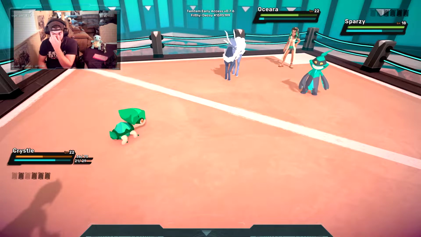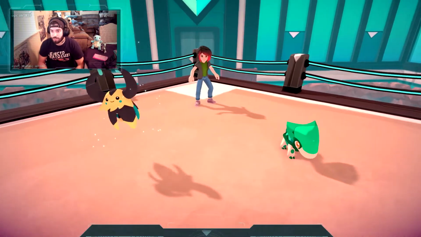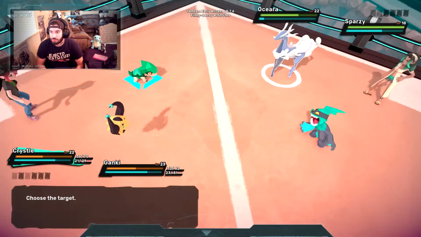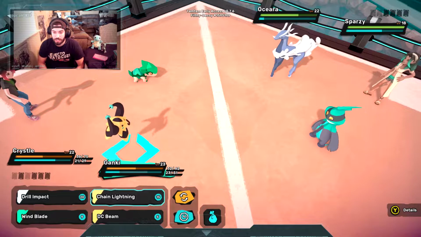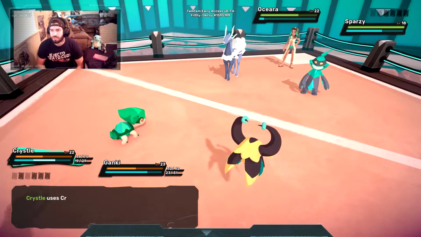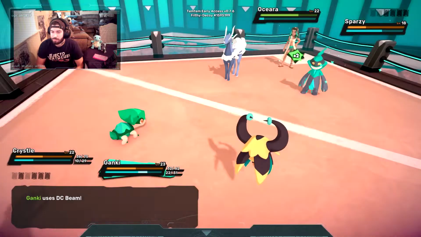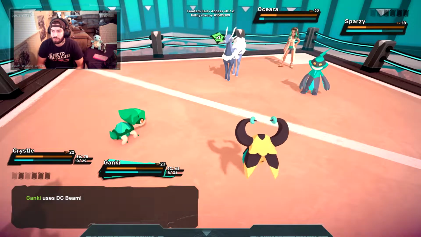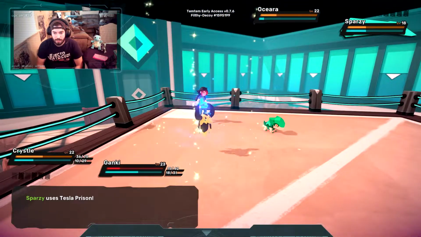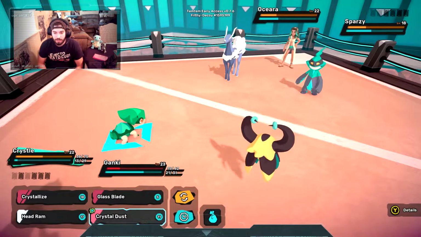Bringing out the Genki. I don't think Ocarina is going to be able to attack me this time. So little stamina. Crystal Dust on Sparzy, where I know I can get a times two. I'm also going to use the DC Beam on this. We're gonna see what it does against Ocarina. Times two. All right. That's good to know. Is getting some rest. Fantastic.